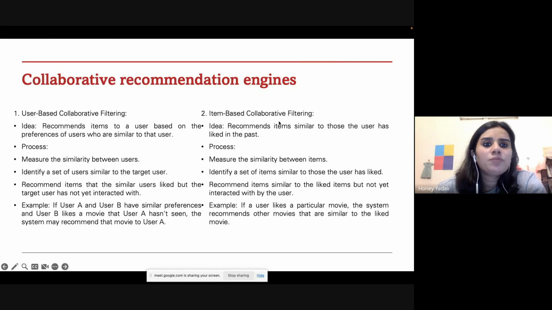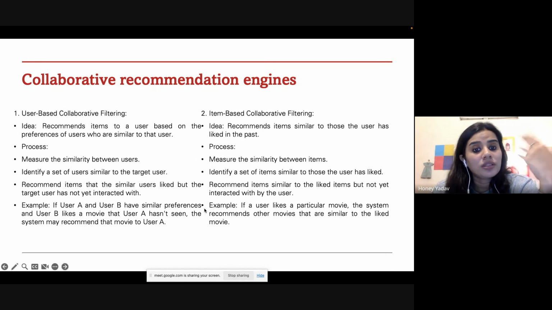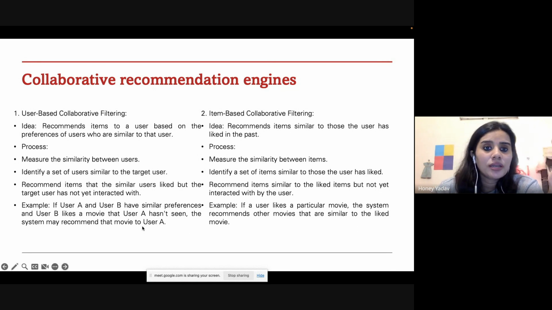Most of the time, collaborative recommendation engines work well. They are based on two fundamental concepts, where user-based collaborative filtering or item-based collaborative filtering is performed. Just imagine, in user-based collaborative filtering, let's say there is a user A and a user B. User B has shared similar preferences with user A, and on that basis you are recommending to the user based on the similarities of other users.